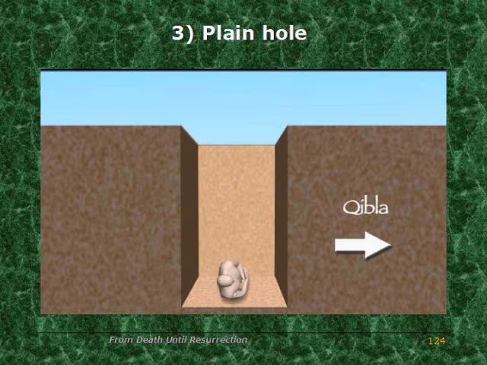Alright, so this is the most common that we see around us, the plain grave. It's nothing very different. People stand here and you don't have a trench like you've seen in the earlier figure. But the difference comes in how you close the dead body, how you seal it. In this case, if you just leave it like this and put soil, it's going to fall directly on the deceased person. So you have to do something to avoid that.